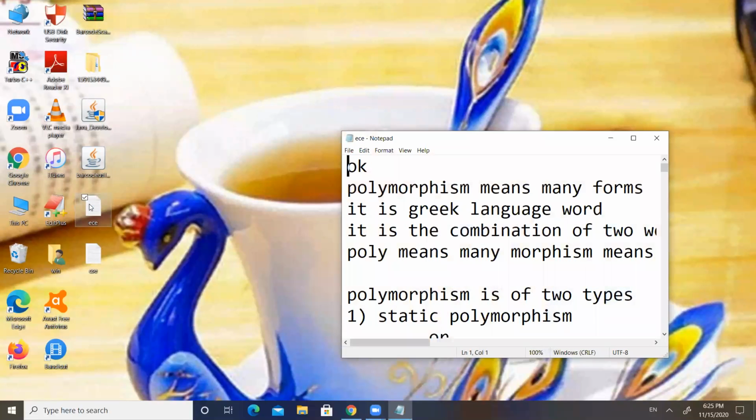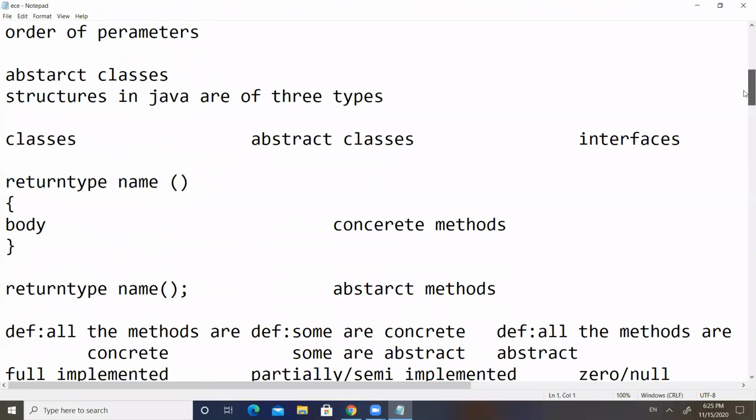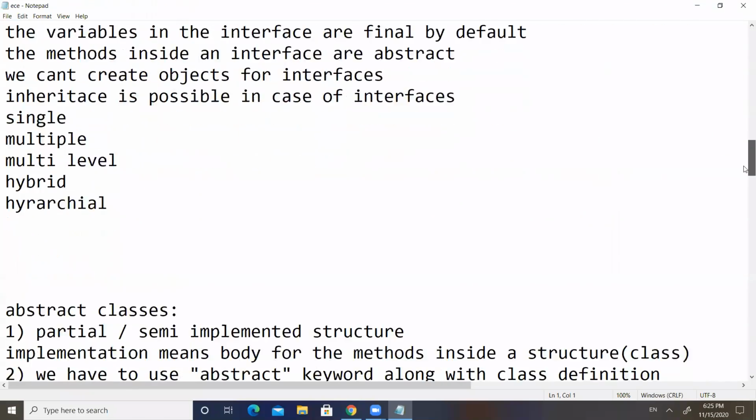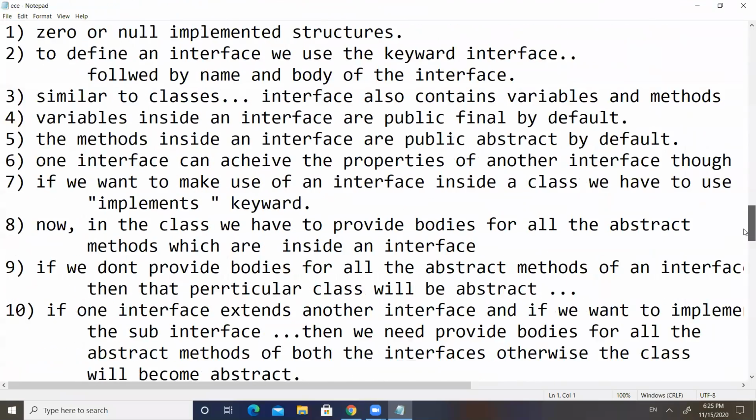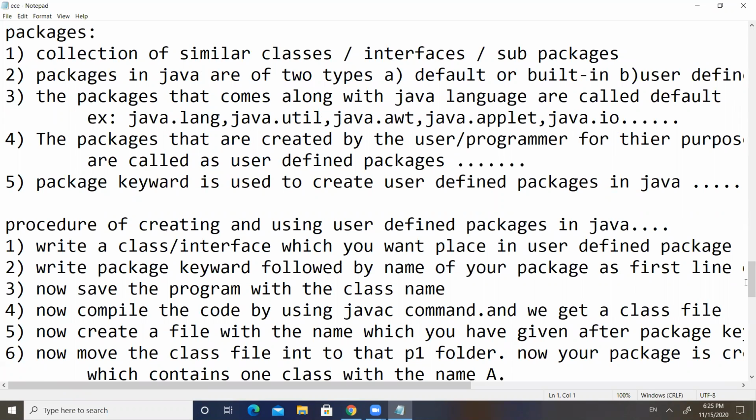So in the previous session, we started the topic of packages. We saw what a package is, how we can create packages in Java, and what the two different types of packages in Java are, right? And then we saw the procedure of creating a package. There are several steps in the procedure of creating packages, right? So I will revise what we have discussed so far regarding packages, and then after discussing those things, we can move to the next points regarding packages, right?